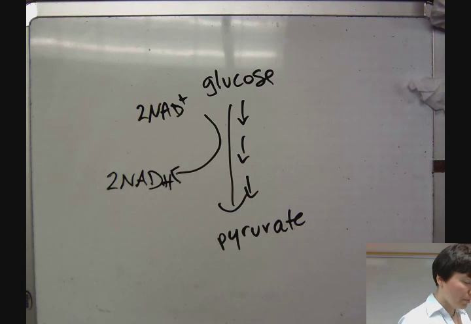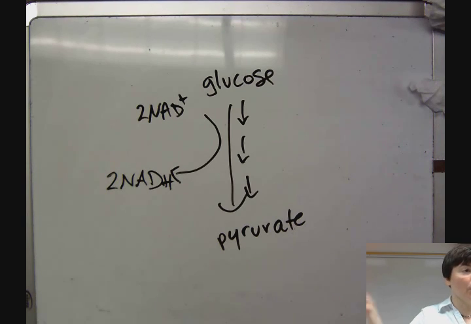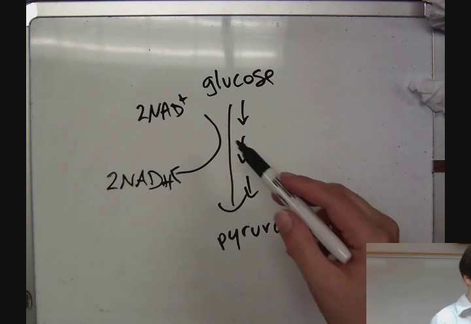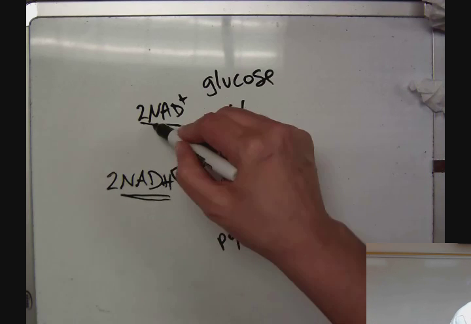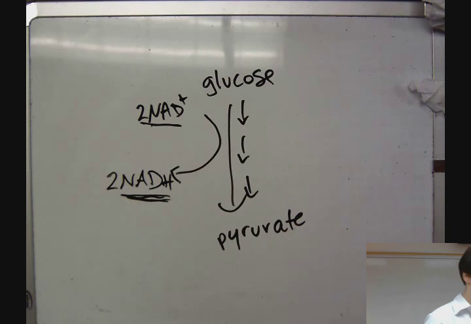Now, remember, this is a redox reaction, right? So those high energy electrons are being taken from something. The thing we took them off of is oxidized or reduced? It's oxidized. We stole the electrons. That's the victim, right? That's oxidized. But we put them onto NAD+, creating NADH. So which form, NAD+ or NADH, is the reduced form? Which one has the electrons? This is the reduced form, okay?